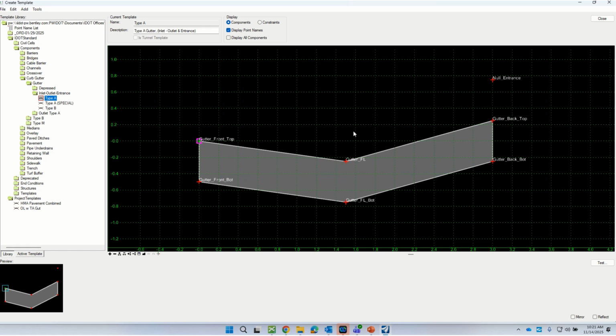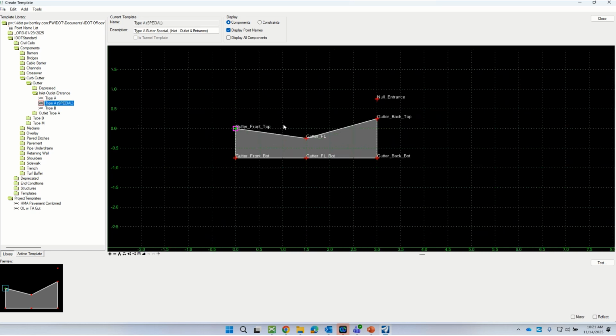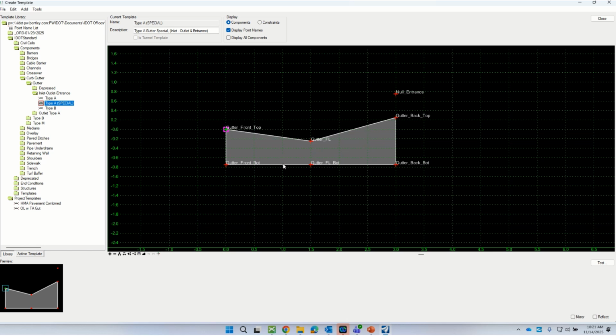Now, even though that's the one that's the highway standard, I'd say probably the one that's most common, or at least what I've seen at the districts that I've worked at, is this one where it's basically the same. The only difference is the bottom is flat. Well, I guess it's not really flat. It generally just sits on top of the sub base, so it looks more flat. So in any case, it's called a Type A special. So we'll go ahead and use that one since that's what we did on the actual project.